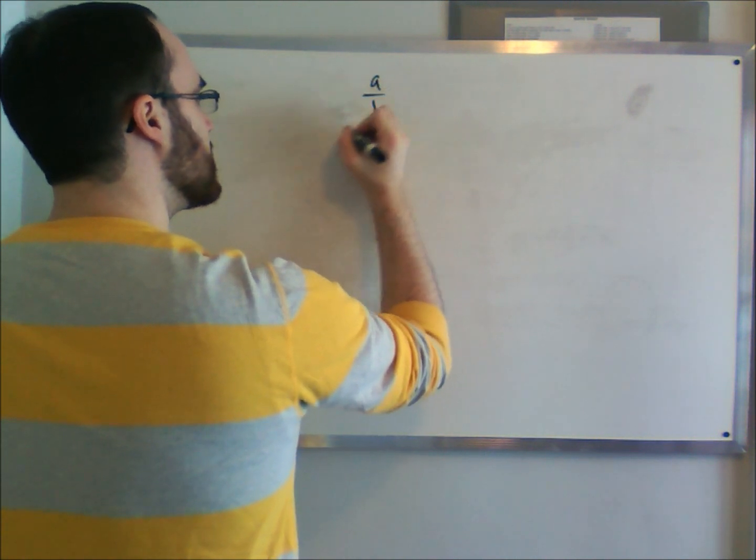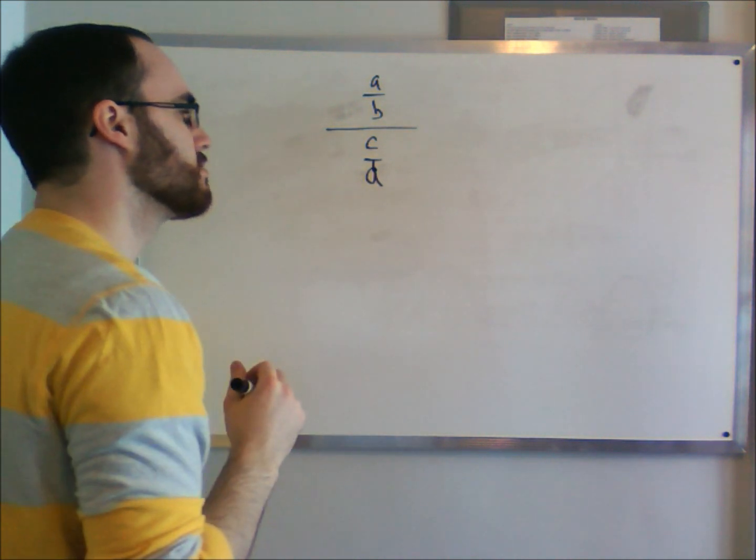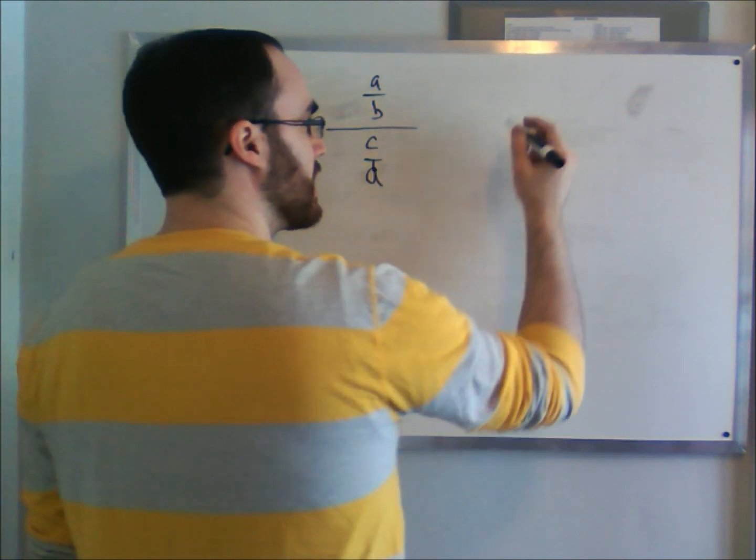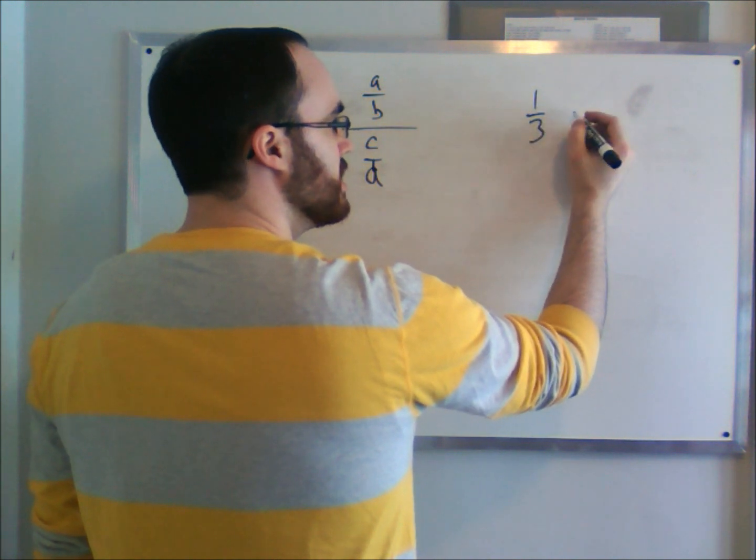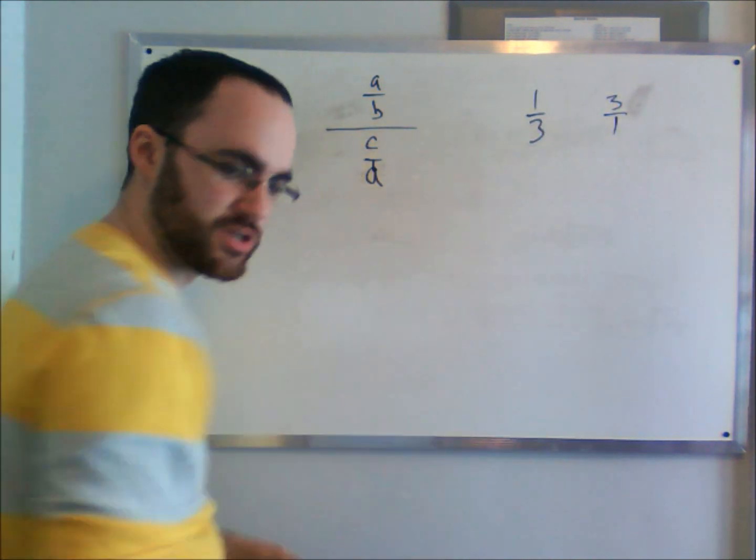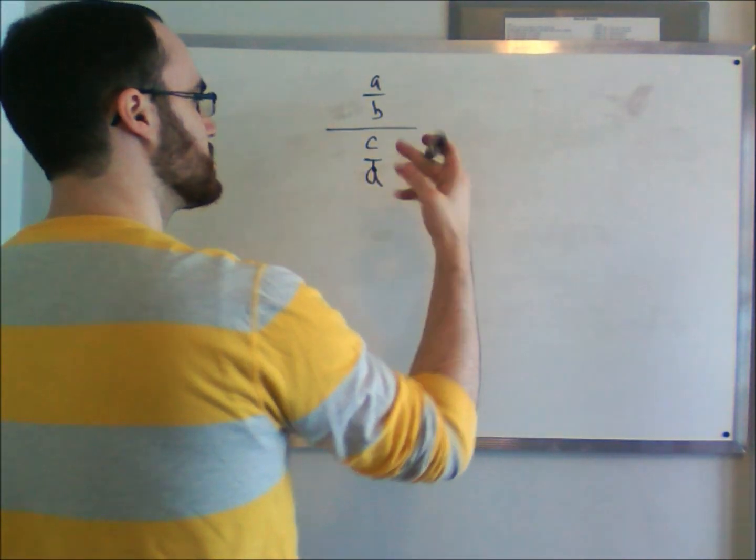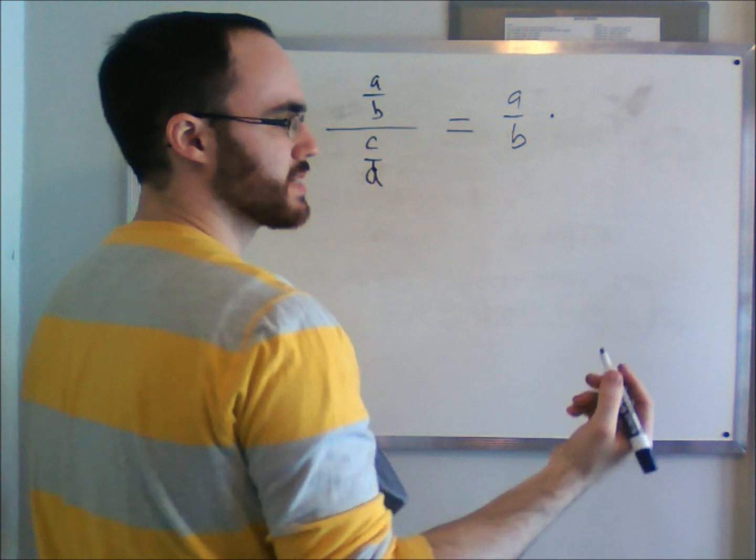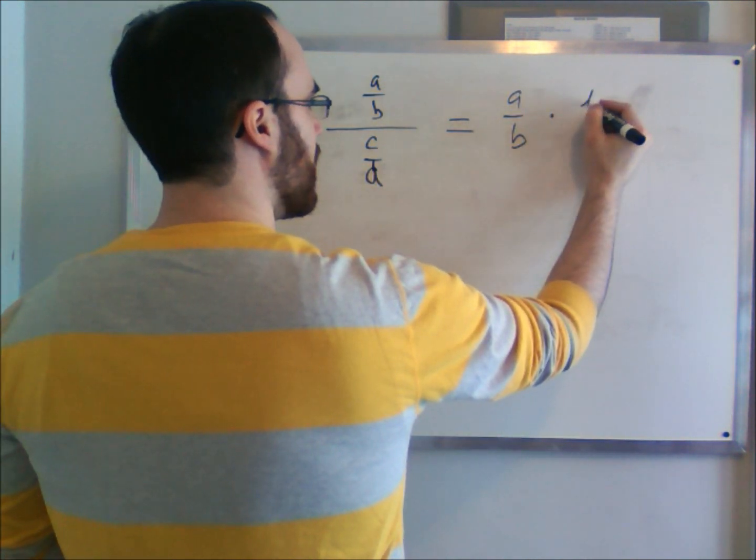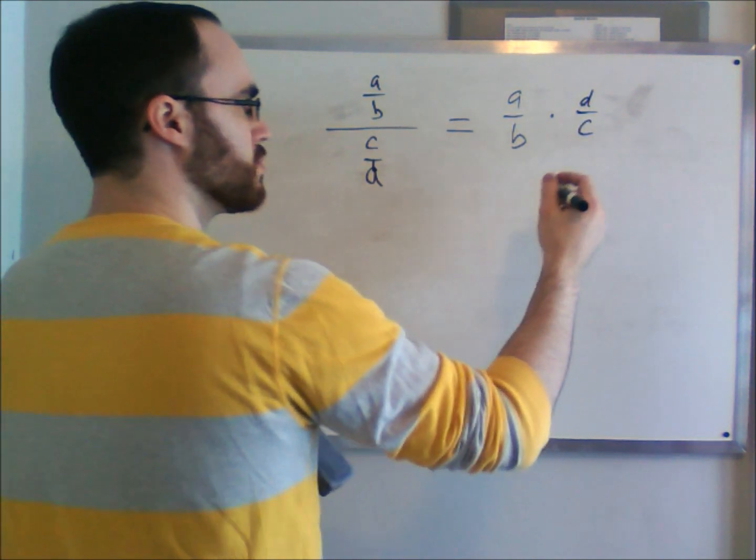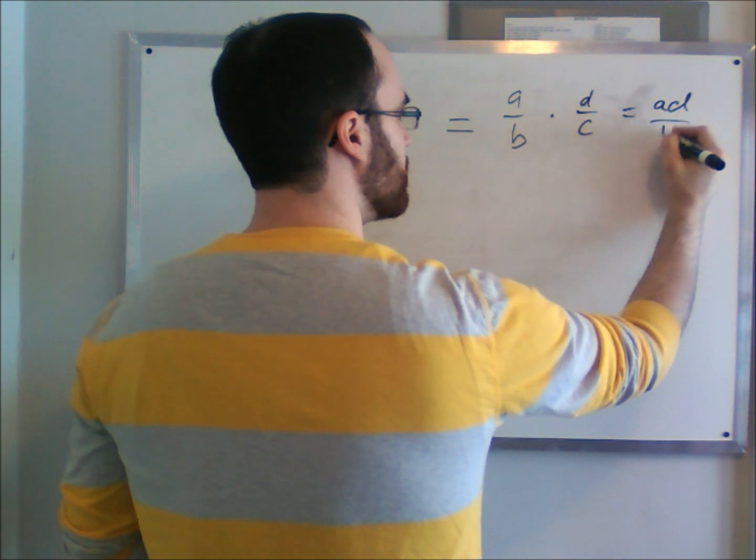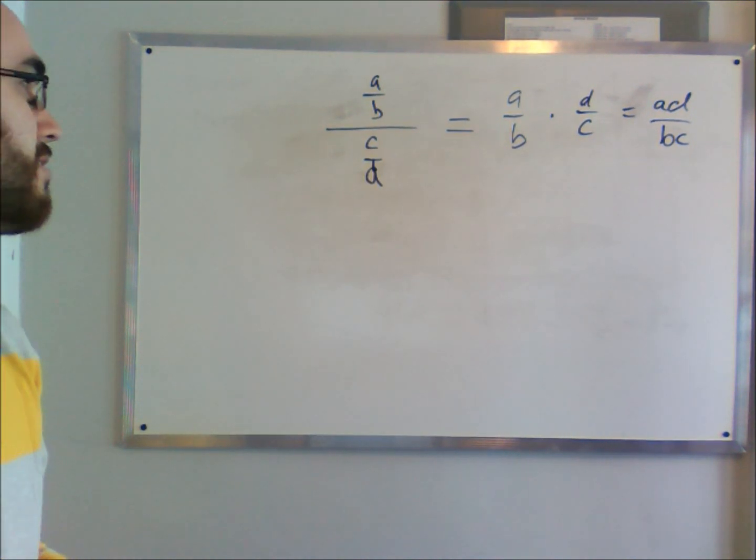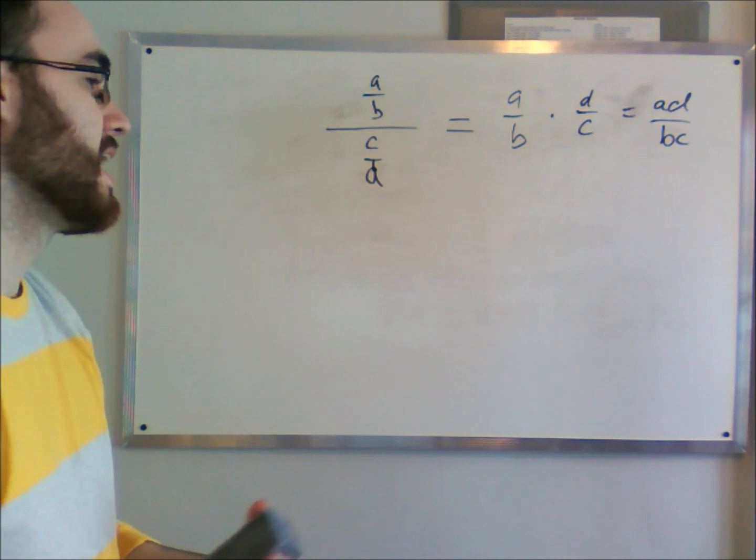So let's say you have A over B all over C over D. Now that looks like a complicated thing sometimes, but what we can do is when you divide by a fraction, you multiply by the reciprocal of a fraction. And the reciprocal is just, if I have 1 over 3, the reciprocal is 3 over 1. So you just flip the fraction, that's all that happens. So what does this equal? It equals A over B multiplied by D over C. So when we multiply that out, we're going to get AD over BC. So that took a very complicated thing and made it super simple. And that's the basics of how to manipulate fractions and work with algebraic expressions.